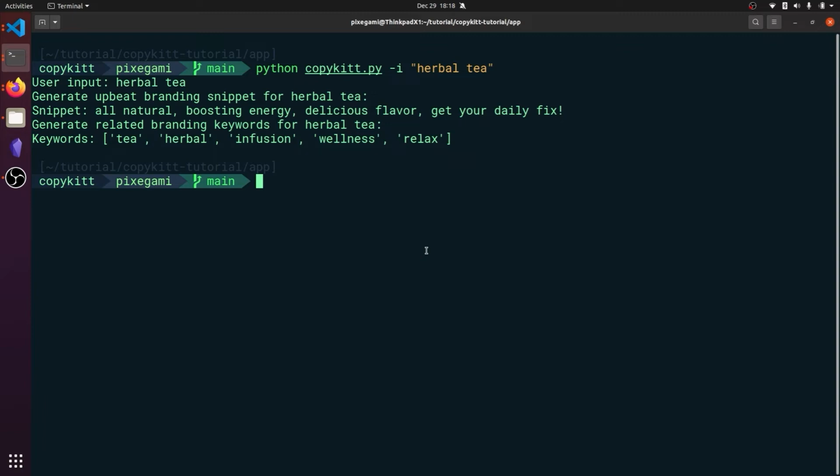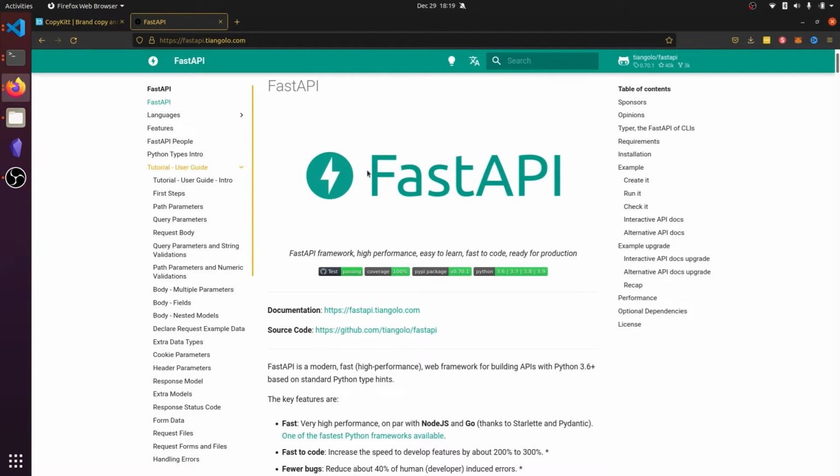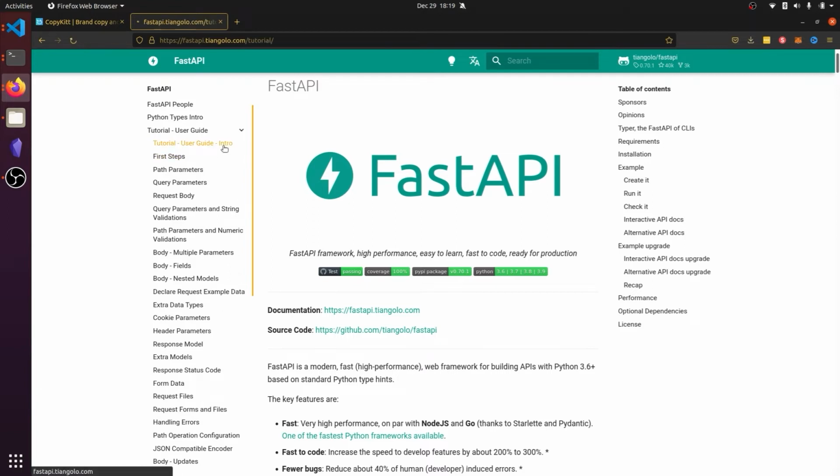In order to do this, I think the easiest way is to use a framework called FastAPI, available on pip, and it's very popular right now for building APIs in Python 3.6 or above. So we're going to see how this looks, and it should be a very easy process for us to turn our Python into an API application this way.